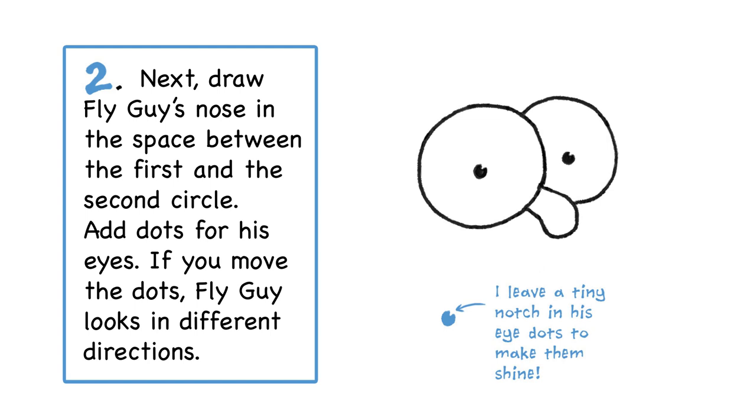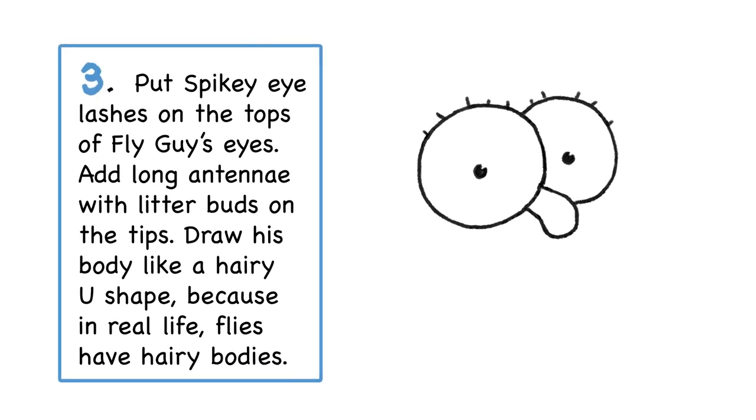Add dots for his eyes. If you move the dots, Fly Guy looks in different directions. Put spiky eyelashes on the tops of Fly Guy's eyes. Add long antennae with little buds on the tips.